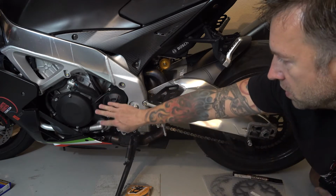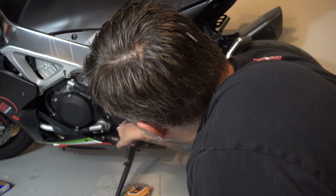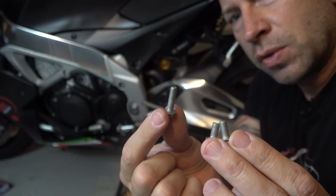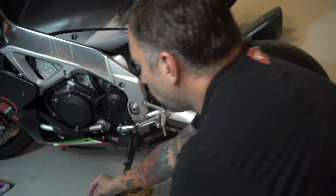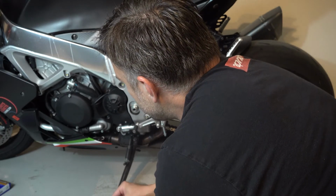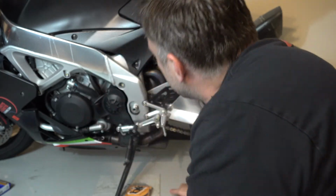So the first thing we want to do is get access to that, which means removing our cover. So I'm going to take these 3 screws out. The top screw is actually longer than the other 2 screws, so make sure to lay them out in order so that you remember which ones go where. It looks like we're going to have to take that shift arm off of there as well.